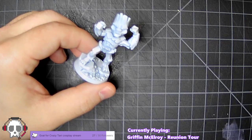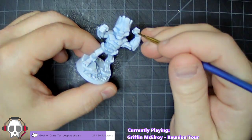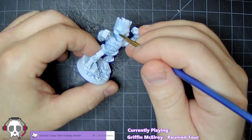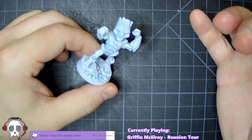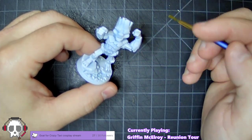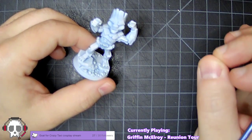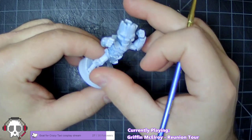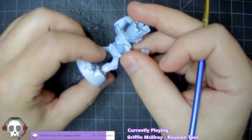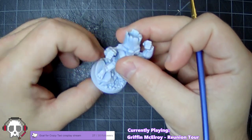I might try to use a very, very fine brush and see if I can put a little shine dot on the eyes, just to give the eyes a little bit of definition too. And then I'm going to very, very lightly dry brush some green accents onto him, to give him a little bit of a moss coat in certain areas. I think that should end up looking pretty good.